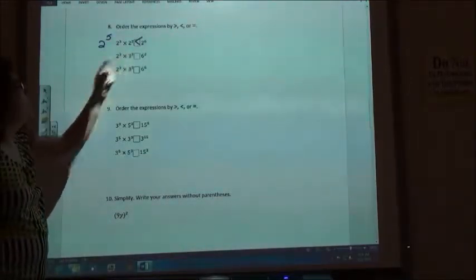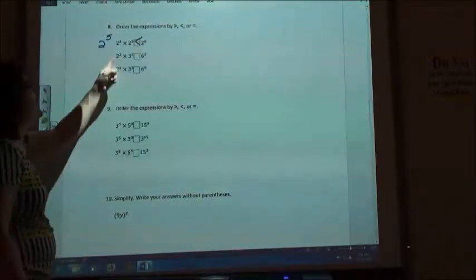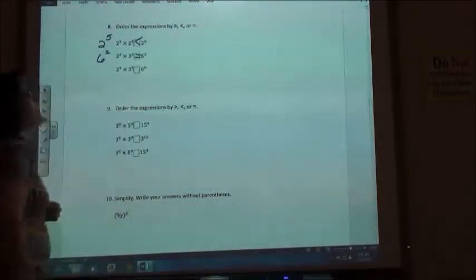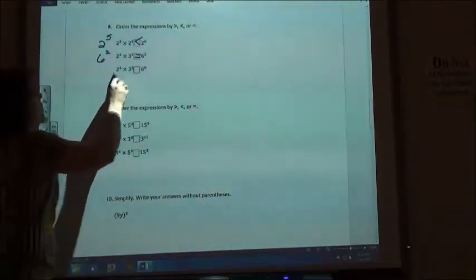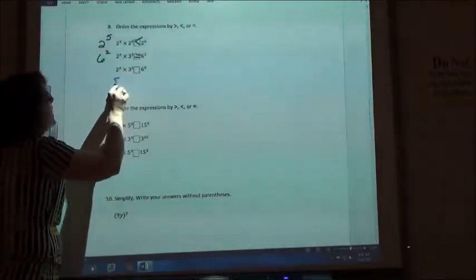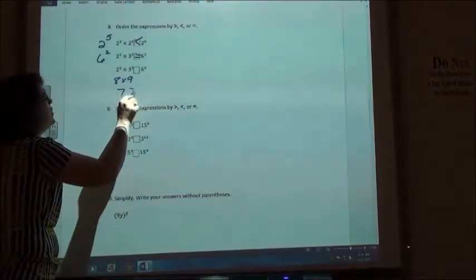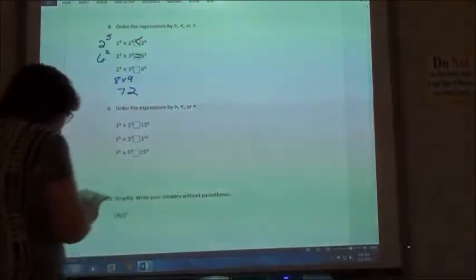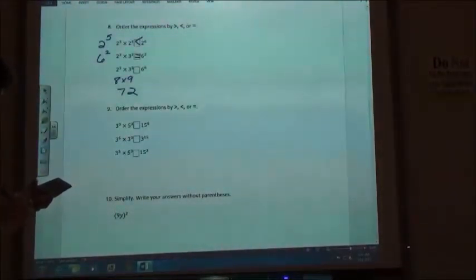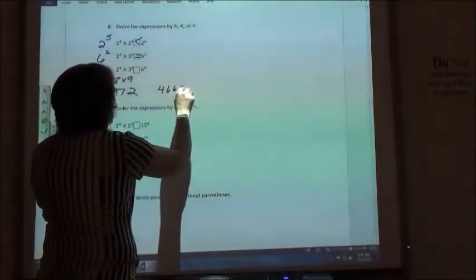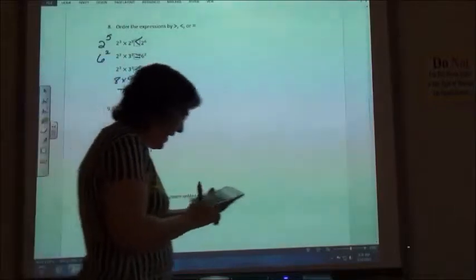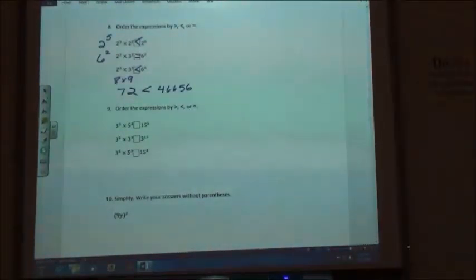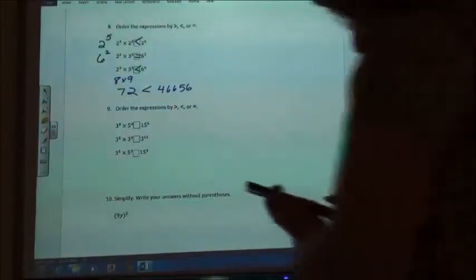On the next one, my exponents are the same. If my exponents are the same, I multiply my bases. 2 times 3 is 6, and I keep that exponent, so I'm going to get 6 squared. 6 squared compared to 6 squared, going to be equal. The next one, 2 to the 3rd power, 3 squared, neither are the same, so 2 to the 3rd is 8, 3 squared is 9, 8 times 9 is 72. 6 to the 6th power, I don't know what it is in my head, but I know it's going to be really big. 6 times 6 times 6 times 6 times 6 times 6. If I got them all in there, I've got 46,656. Obviously 72 is going to be less than that. I should use my other calculator where I have my exponent key instead of having to do it the long way. 6 to the 6th power.